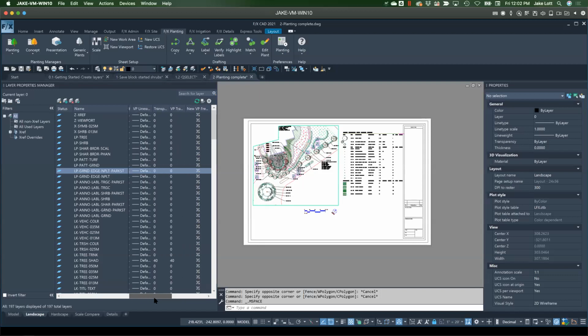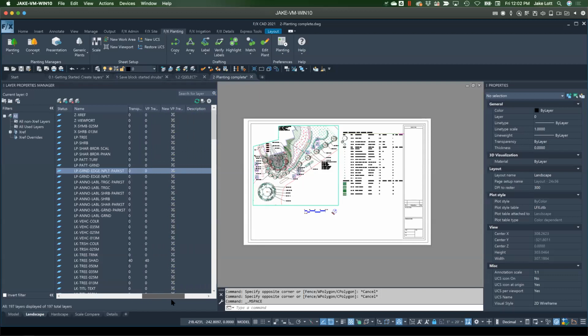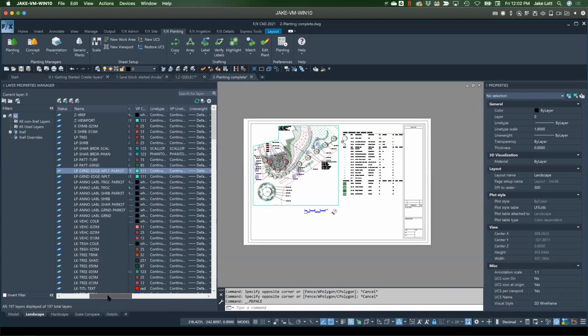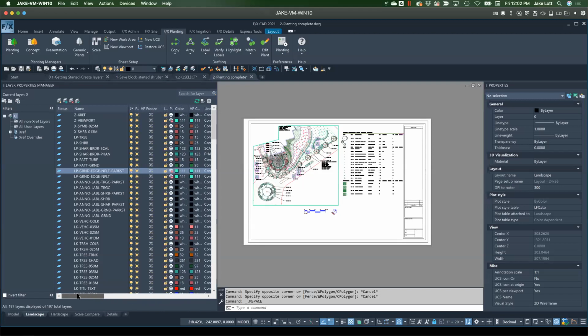And you can have viewport-specific transparencies, line weights and different colors. I will tell you right now, as you go down that rabbit hole, there are so many things that can go wrong, from figuring out which place do I look at.